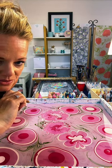Okay, so here's this one. Oh, that's gorgeous. That's the peacock or bouquet design. Yeah, people really love this design. This is a traditional Ebru design that goes way back.